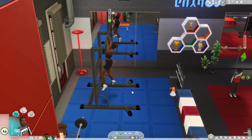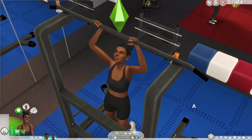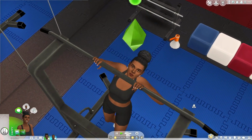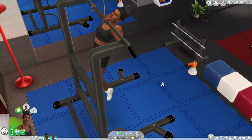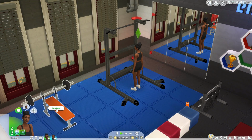Nice. Oh, I love this. I love that so much. This is really awesome. She's literally lifting herself up right now. All right, so let's have her go ahead and do the bench press.